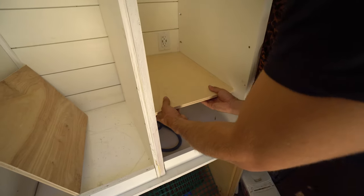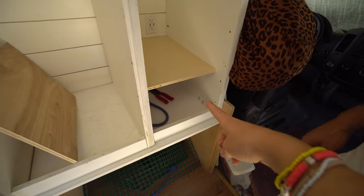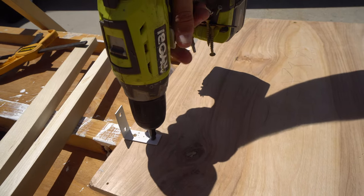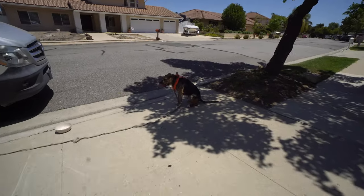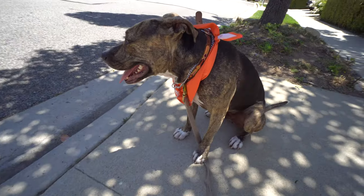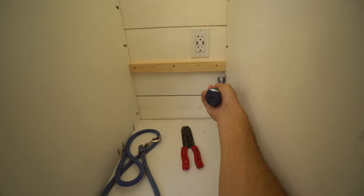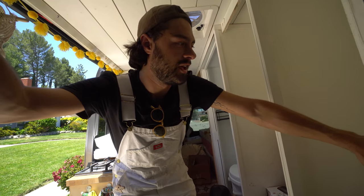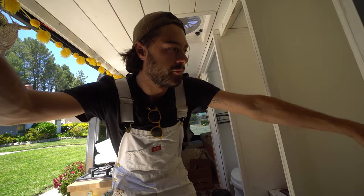Shelves for the first part of the closet are cut and prepped. They're splitting wood in half to use as lips on the shelves — so when driving, things don't fly out. The project manager (Sonny the dog) says it's way too hot to manage anyone today. One shelf turns out to be such a snug fit that the L-brackets have to come off before it can go in — so they remove them and try again.